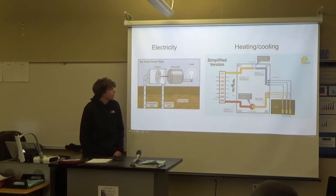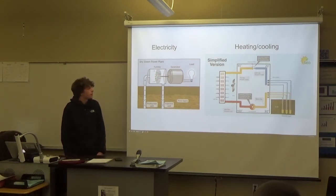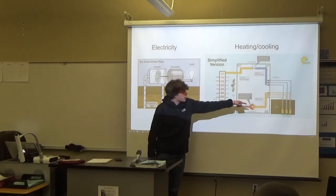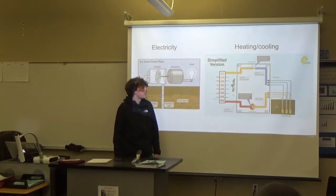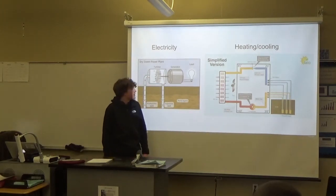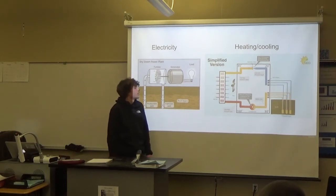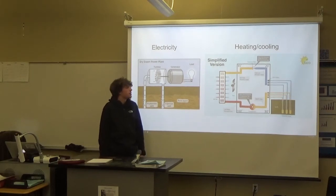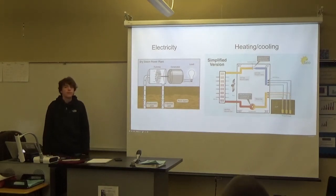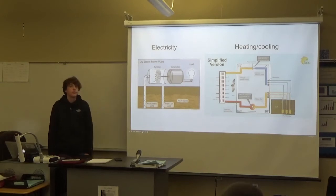Heating and cooling works by, they use antifreeze to start. It goes down into the earth at 20 degrees Celsius, comes up as gas, which goes in this compressor, and then goes to the coils, which the fan blows on, goes around your house, and then comes back to a liquid and starts all over again. And then the valve changes the pressure, which changes the temperature. So basically they're pumping water down into the earth to be heated up to come back up. Those go down a couple hundred feet.